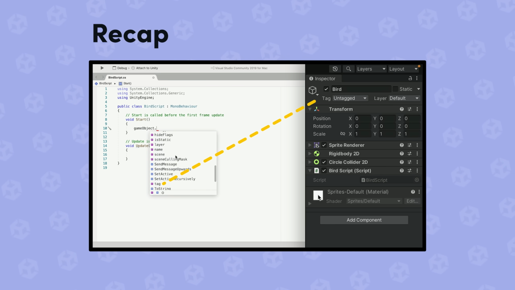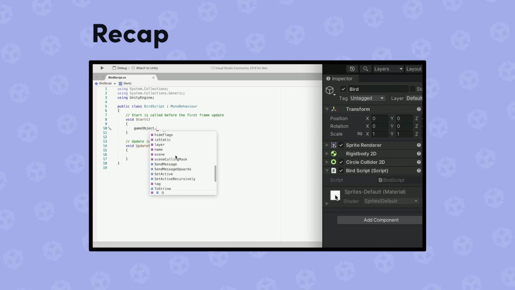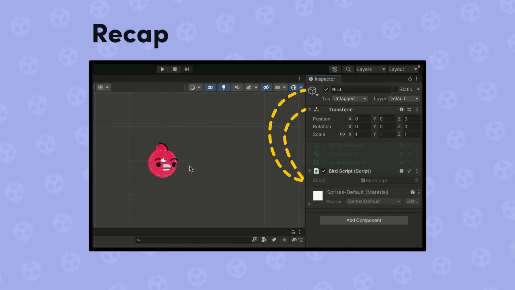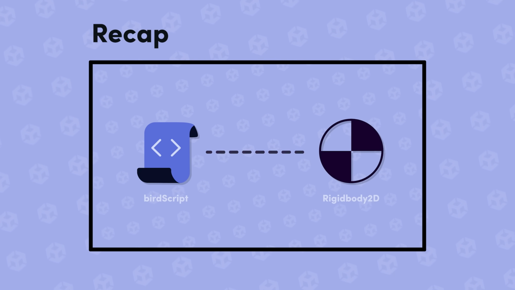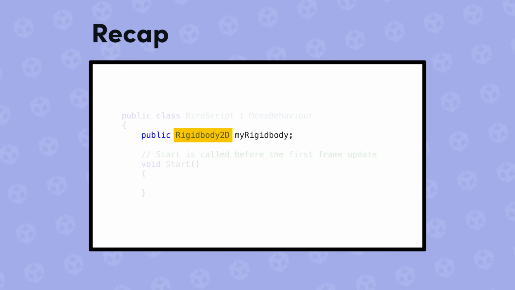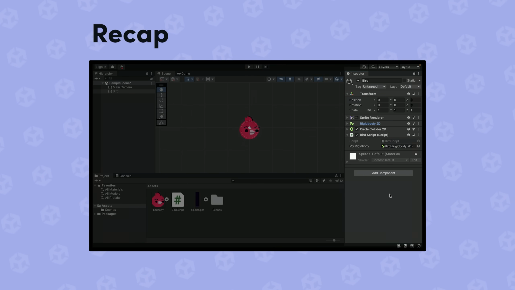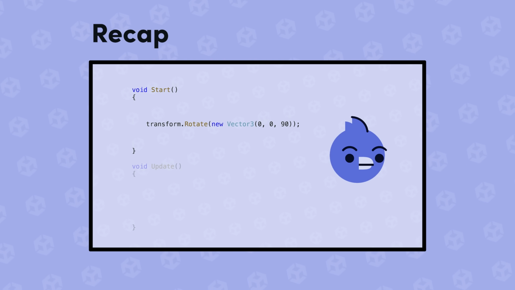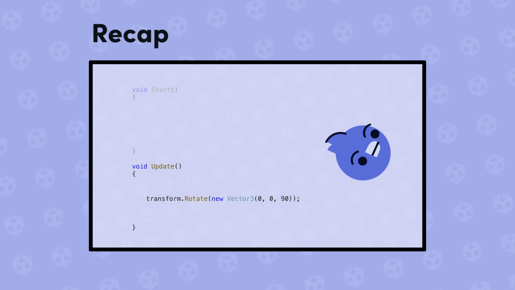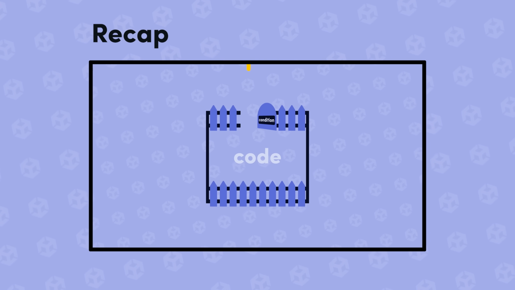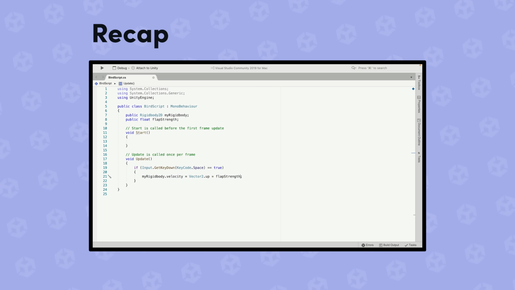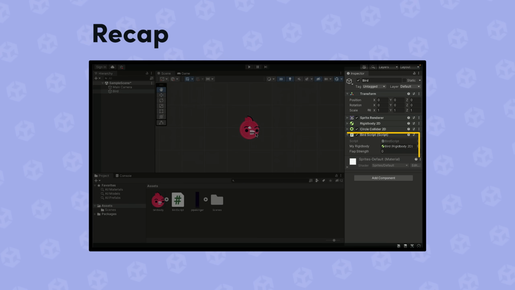Recap time. We can use code to change the properties of a component while the game is running. A script cannot talk to the other components on the game object by default. You have to make a line of communication by storing a reference to that specific component. We create the reference in code and then fill it in Unity by dragging and dropping. Code in Start runs once when the script comes into existence. Code in Update runs continuously every single frame. But we can use if statements to skip some code unless a condition is met. And we can use public variables to change certain values in Unity's inspector, even while the game is running.